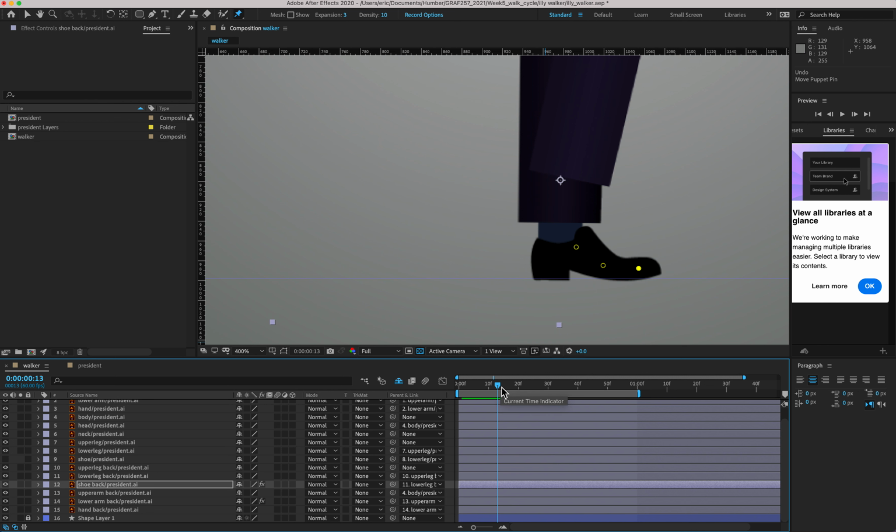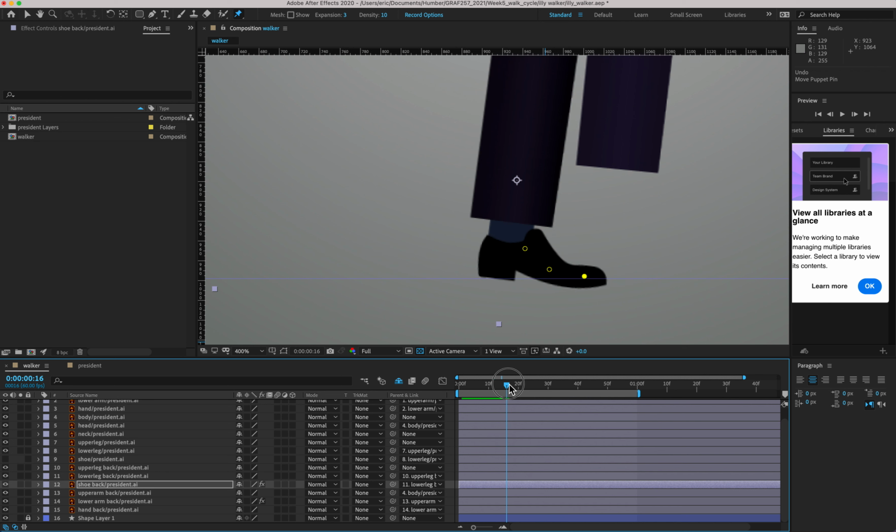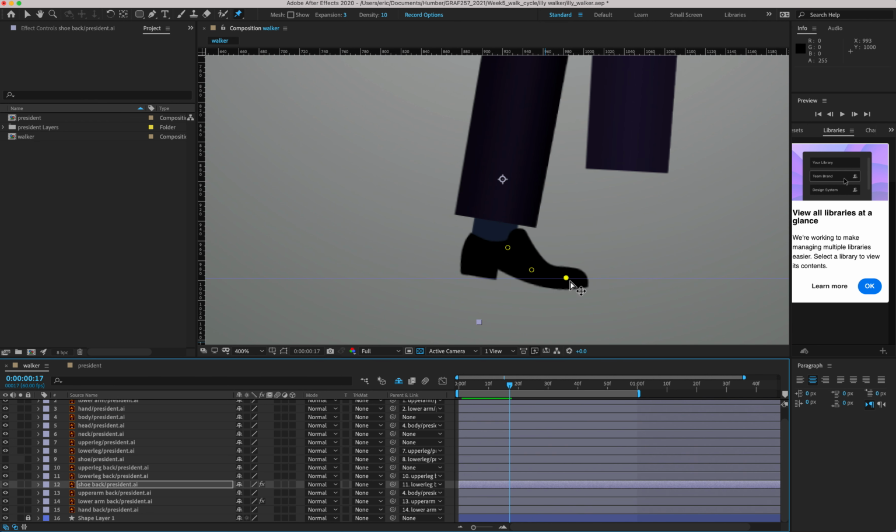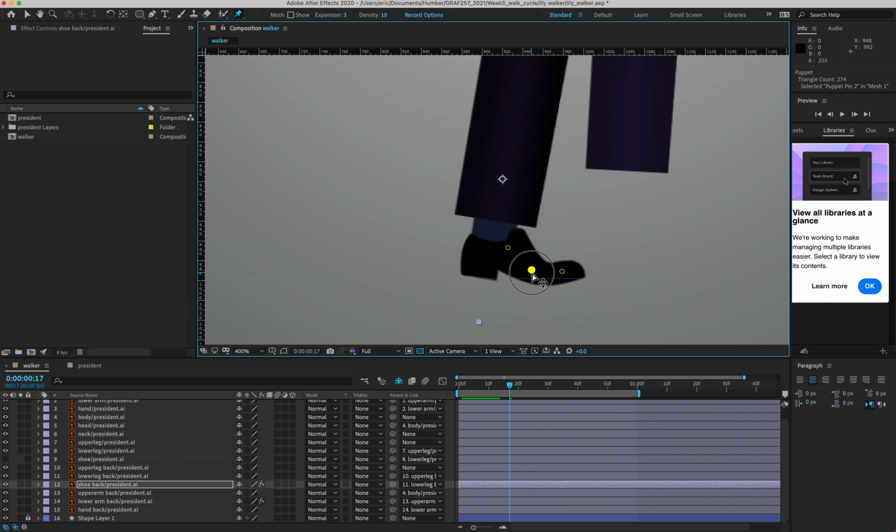So everything's cool right here. I'm going to leave everything just like this. Then when I get to about here, I want to say, okay, this should be kind of up, so should this leg, and maybe I need to add a point and go like that. So now the toe is bending.